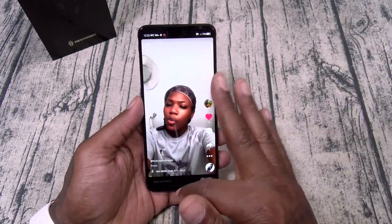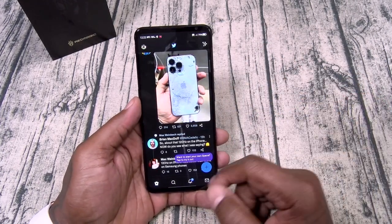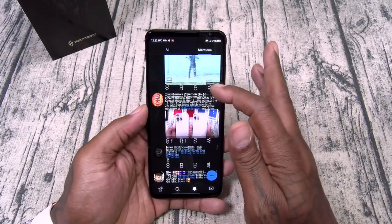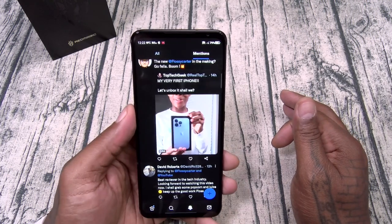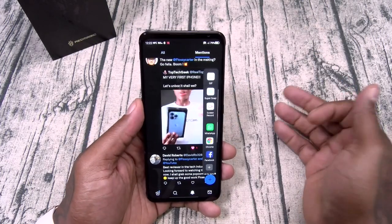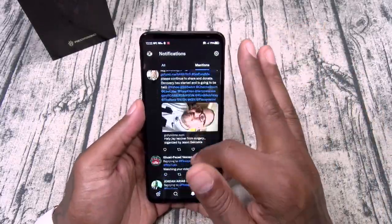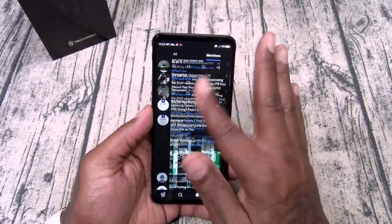Anyway, this is TikTok. Exit out of that. Next, let's take it over to Twitter — see what's going down on the Twitterverse. Check my mentions. I did post a video yesterday so I should be getting a nice amount of mentions. There's some iPhone stuff, a little roast video. Somebody made a little iPhone unboxing, I'll watch it later. I'll take a quick screenshot so I can remind myself. 165 hertz — look at that. This is like silk. If this phone was a silk shirt, this is how I would feel scrolling through it.